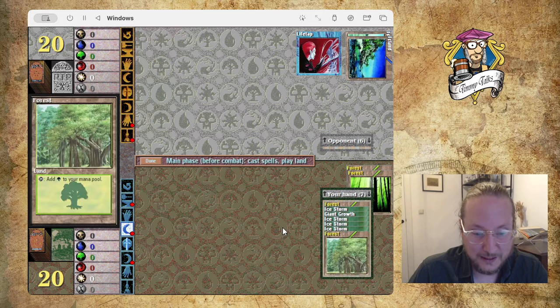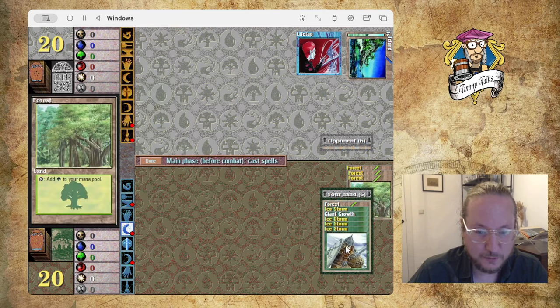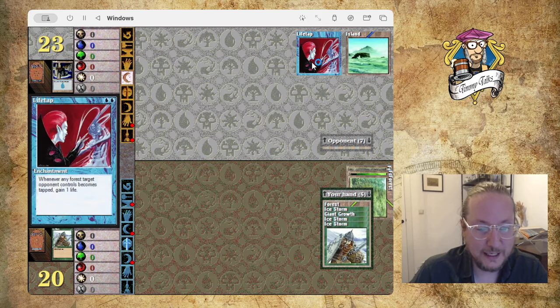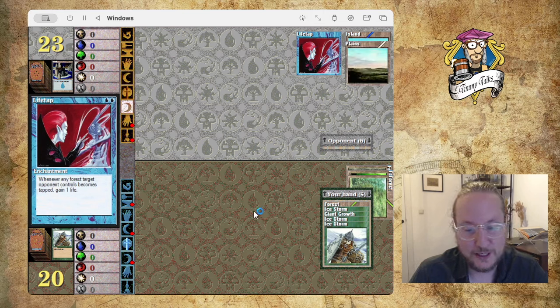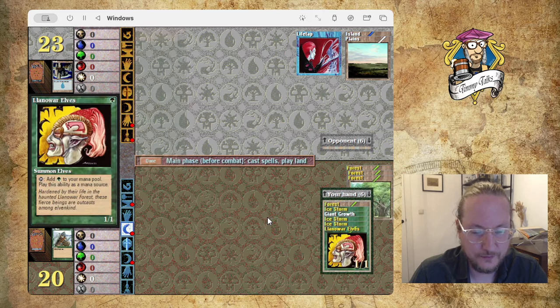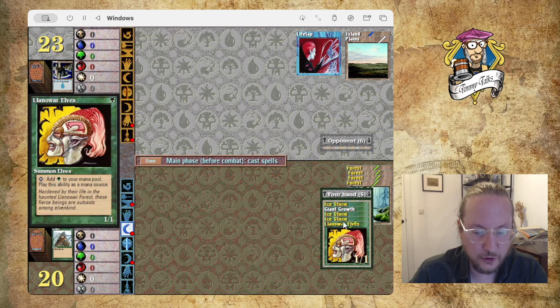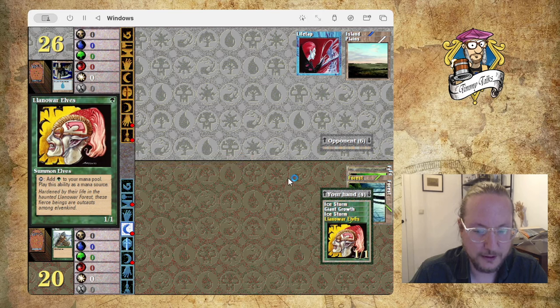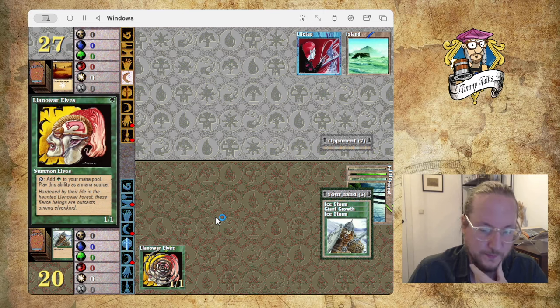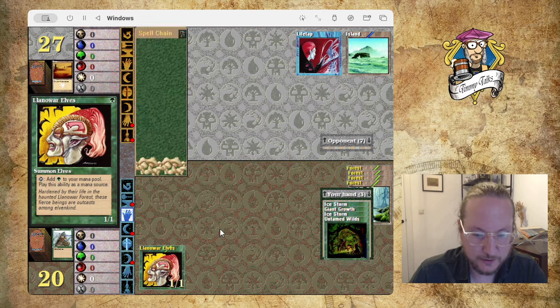Oh, a Life Tap. Okay, that's a little bit problematic because I only have forests, because now for every forest that I tap, he gains a life, which is not great. Okay, there's a Plains. At least no more pressure. Okay, so I'm gonna go Ice Storm. Let's destroy Plains. And I'm gonna cast my Llanowar Elves. There we go. So at least when I tap the Llanowar Elves for mana, he's not gonna gain a life, so that's something.